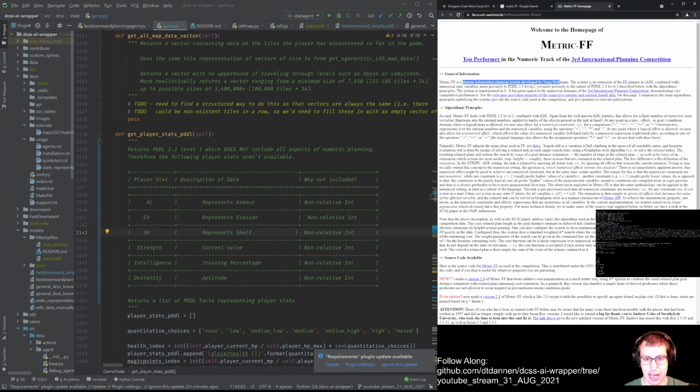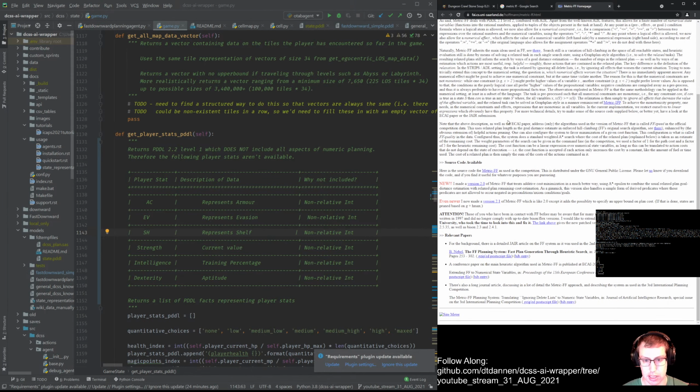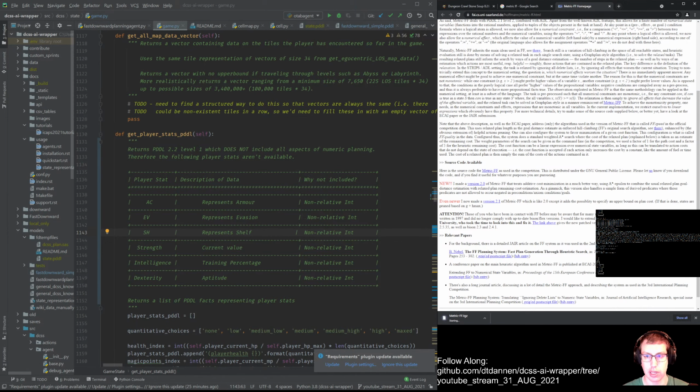You know, it's been around for a while. There's a version 2.1. Okay, maybe this only runs on Linux. I see that it gives me a tar file.